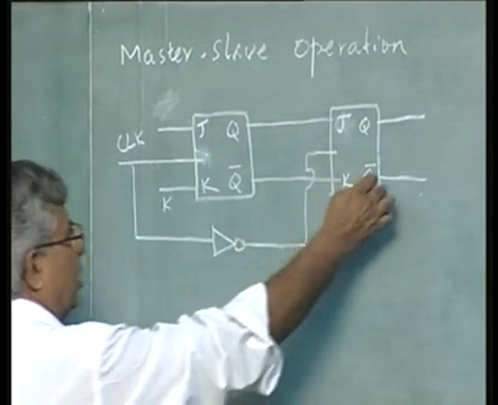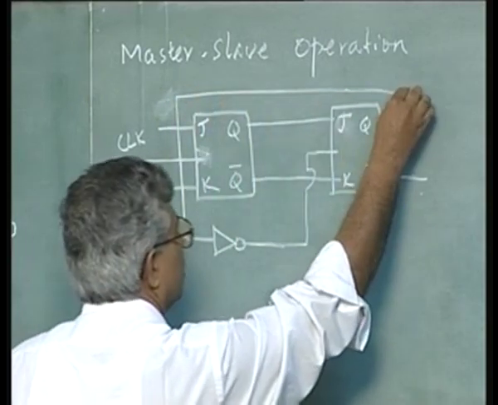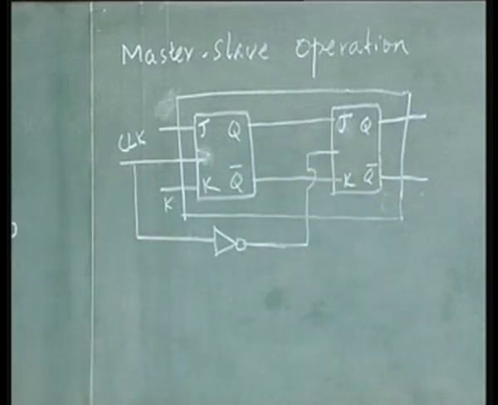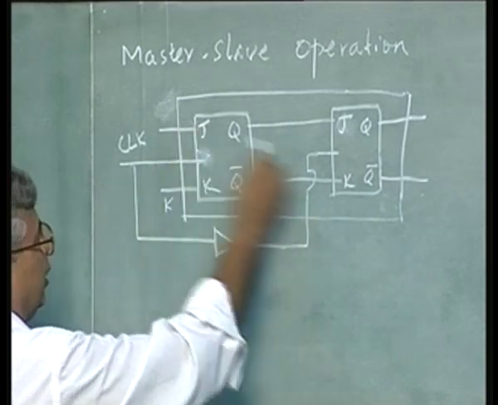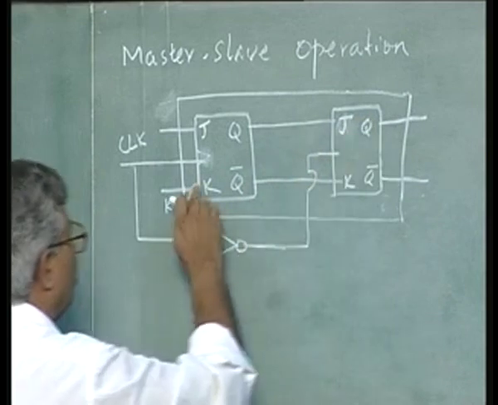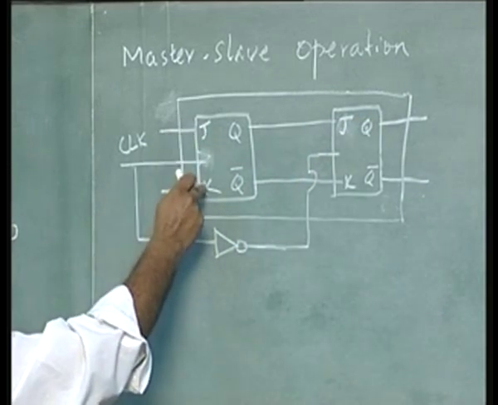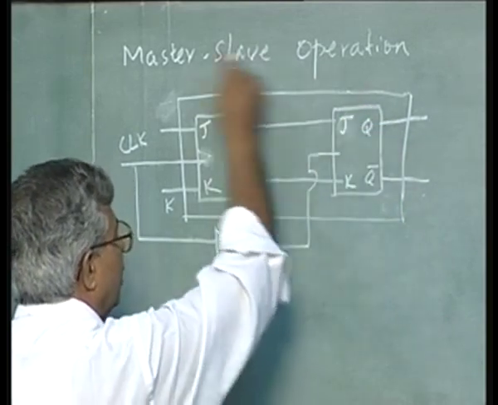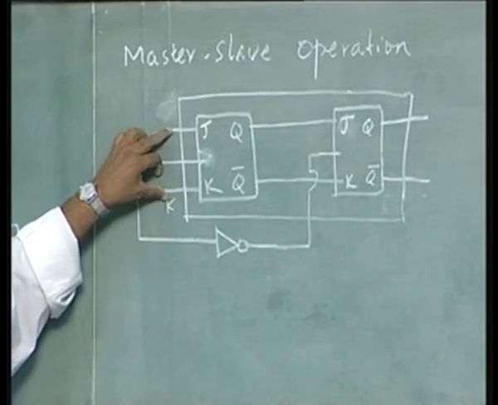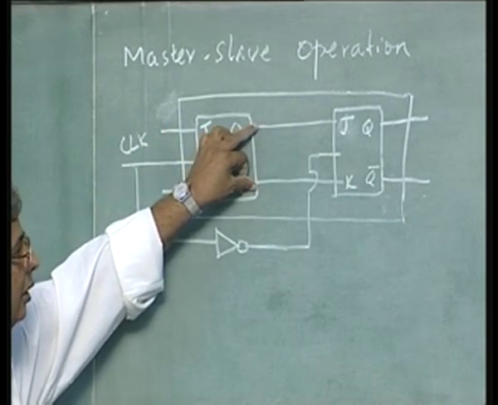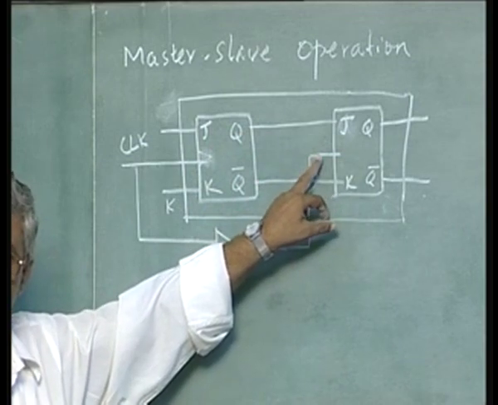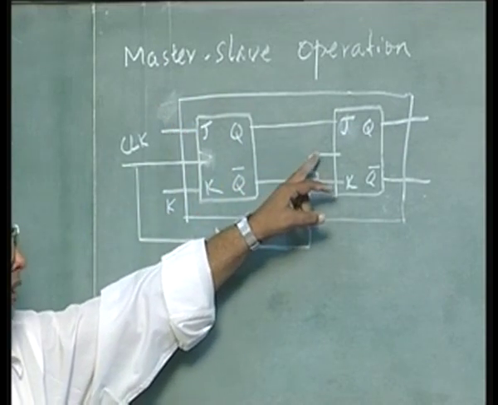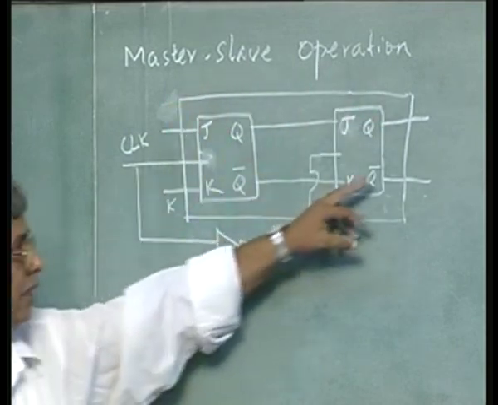So, the toggling is because of this overall feedback inside. I do not have access to these inputs. This input gets feedback from here, and this input gets feedback from here. The 3 input NAND gate of this J and the 3 input NAND gate of this K are getting feedback outputs from this Q and this Q bar. So, even though I have put a clock on the JK condition 1 1 and the output changes, this flip flop will not take it through because the clock is low. Even though there is a feedback, the feedback will not change as long as the clock is low. The moment the clock is high, this feedback condition will reach here and the output will change.